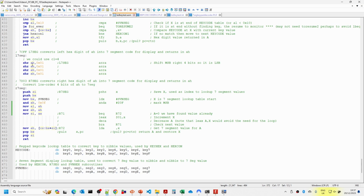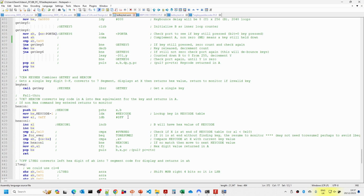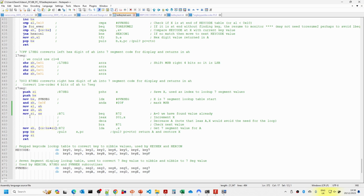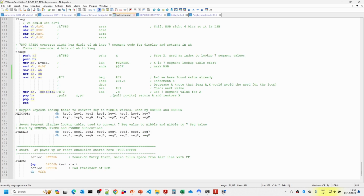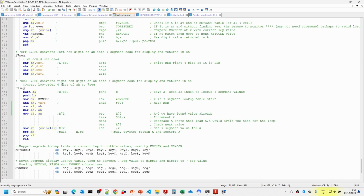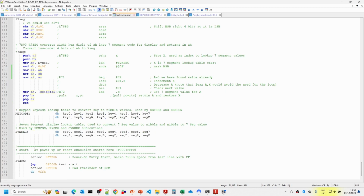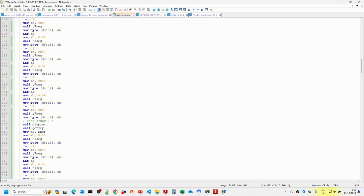So basically all this code is being converted across from the 6809, and I'm not trying to optimize it. I'm not trying to use any clever features. I'm very much trying to keep it as similar as possible. And then we've got two tables in here: values of the key codes that we defined above, and values of the 7-segment display. These are used by the routines that convert the various keyboard inputs and 7-segment lookup codes. So that's the software.